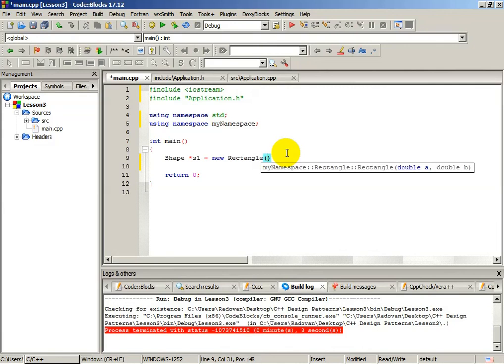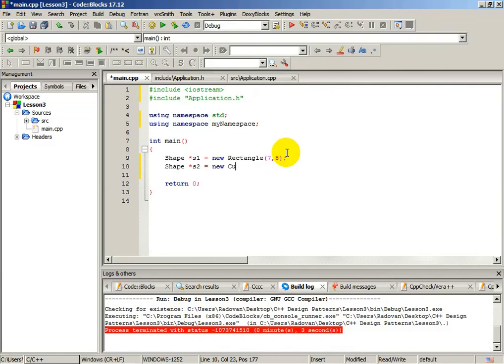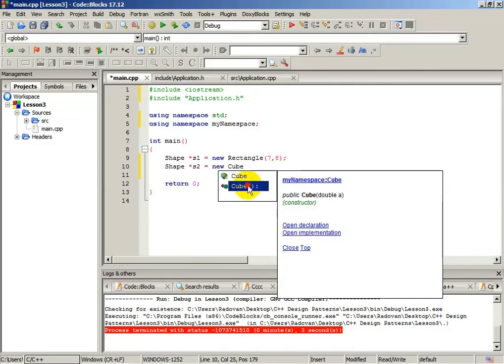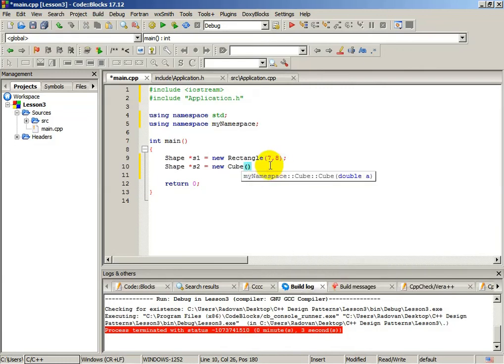We will use 7, 8 and 8. We have defined it with double, but it doesn't matter. And we also can create another shape. The name will be s2, it will be new, it will be a cube, and the side will be 4.